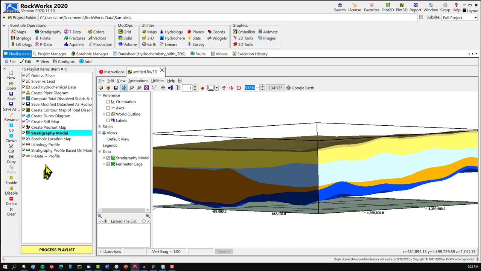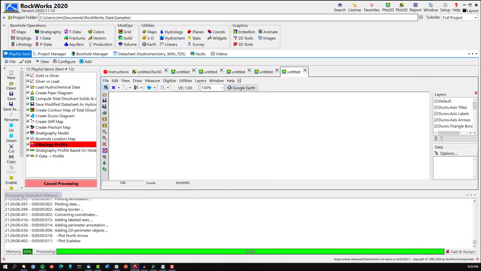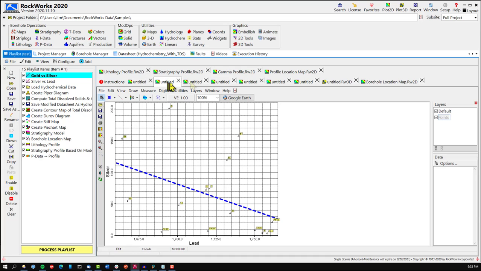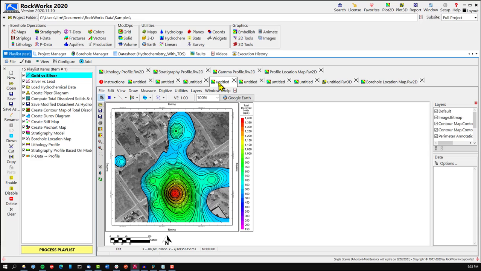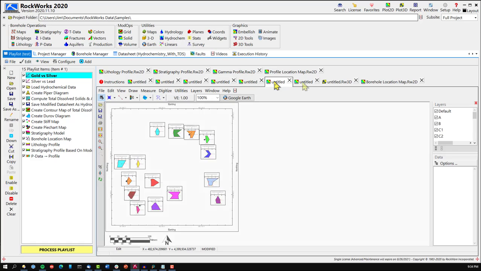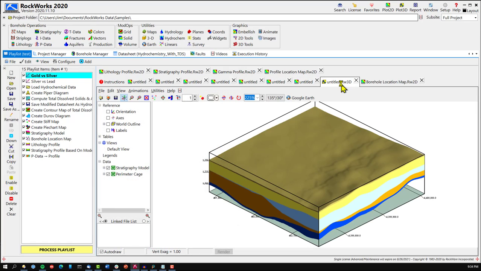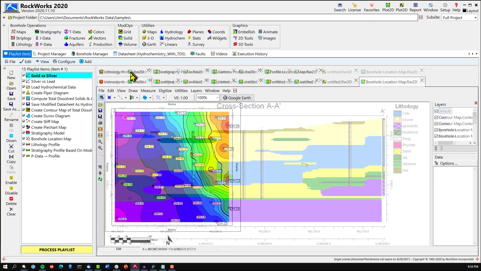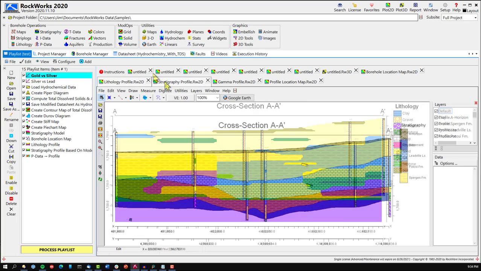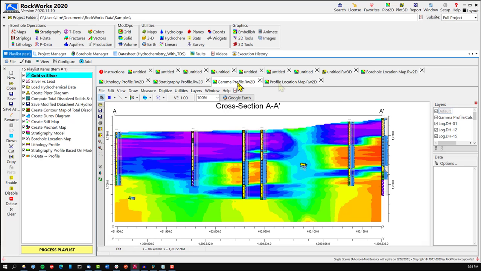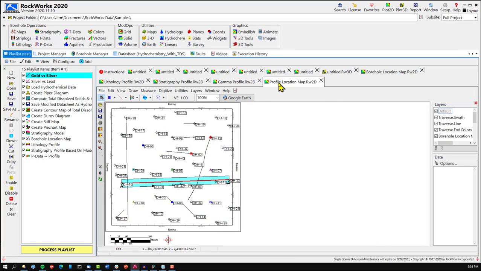The program will now process all of the items in the list. After a bit, we'll now have a gold versus silver linear regression, a silver versus lead linear regression, a Piper diagram, a total dissolved solids contour map, a Durov diagram, a map of stiff diagrams, a pie chart map, an interpolated 3D stratigraphic model, a borehole location map with interpolated surface contours, an interpolated lithology profile, an interpolated stratigraphic cross-section, an interpolated gamma profile, and an index map showing the section locations.